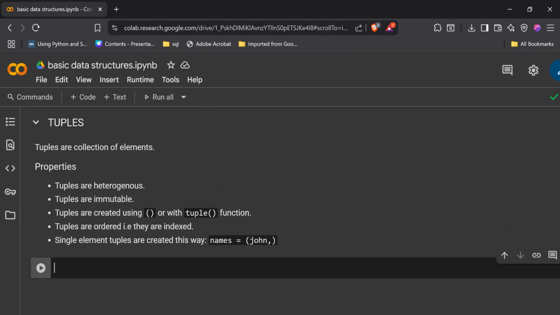So first thing that we want to look at is tuple creation. How do we create tuples?